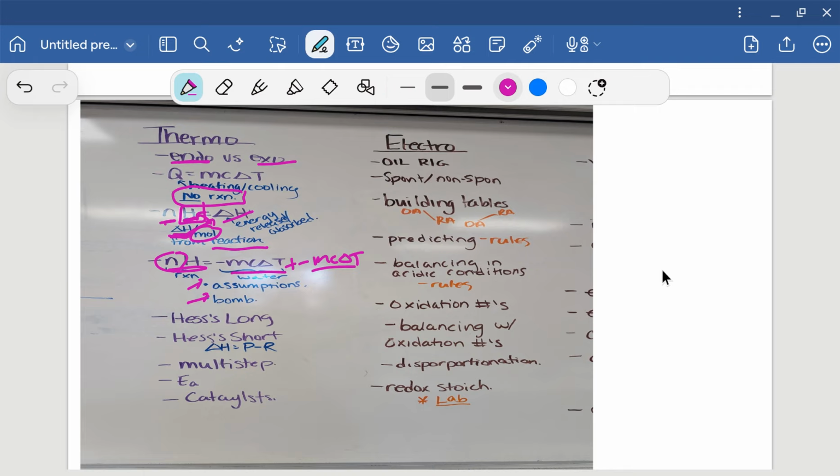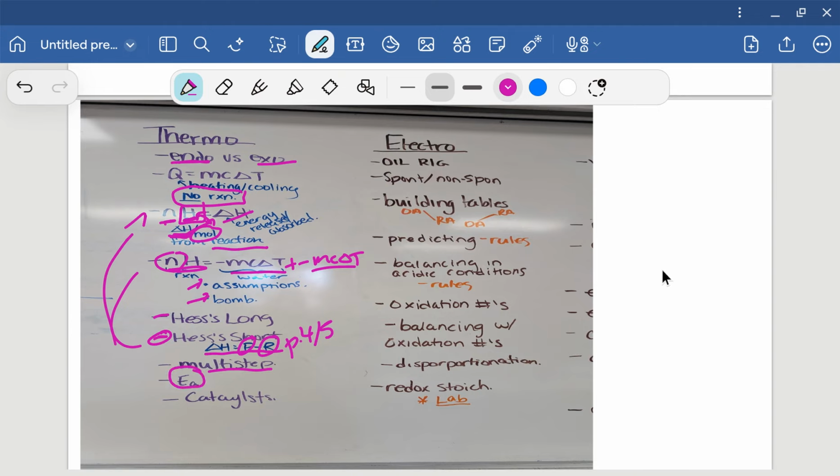The formula for Hess's, or it's not so much a formula, you want to know Hess's law long, meaning that you're manipulating equations to get to your target equation. And Hess's law short, this one is a formula in its very short form. The delta H of your reaction is going to be the sum of the products minus the sum of the reactants. And you get all these values from page 4 or 5 of your data booklet. Some questions you might have more than one step. It's just putting things together. So usually it's using Hess's law short and then finding the delta H and then using that in one of the other 2 equations we know.